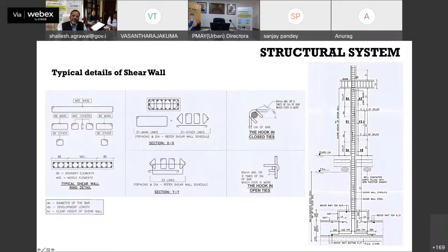It is 135 degrees; you can't bend it at 90 degrees, because if you bend it at 90 degrees, it is not good from an earthquake point of view. If an earthquake comes and it is a 90 degree joint, it will open. This shear reinforcement or link is what holds all the vertical reinforcement together, so if this link opens up, your reinforcement will become redundant, it will be of no use. So this is called detailing. You have to bend this link at 135 degrees, and similarly there are other detailing.